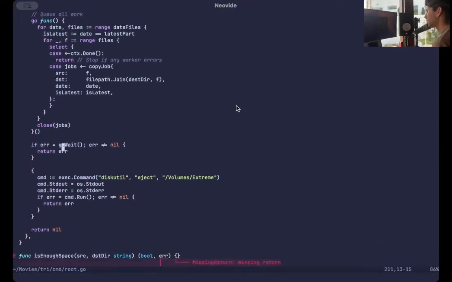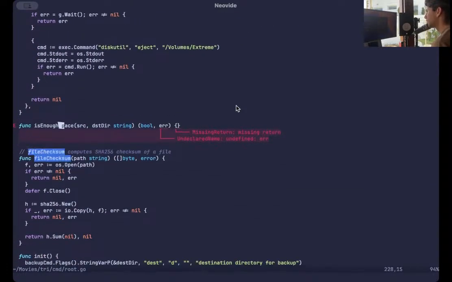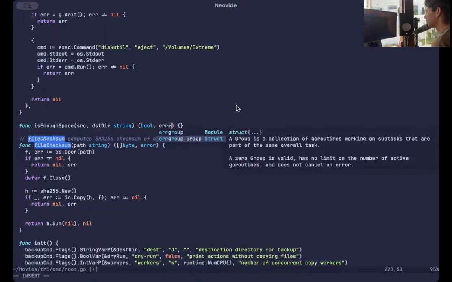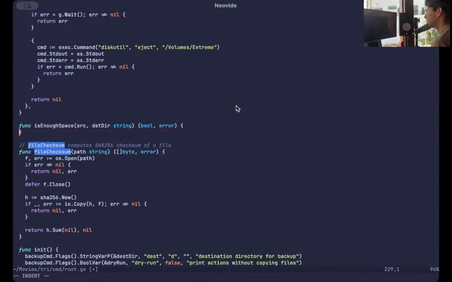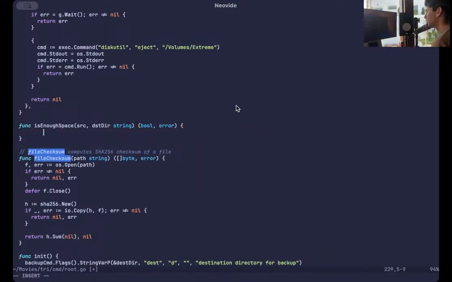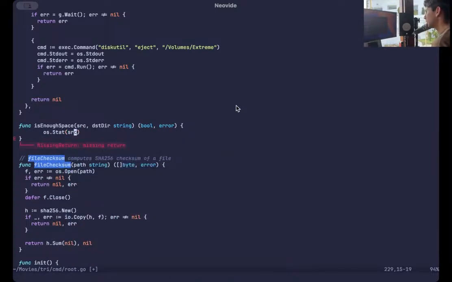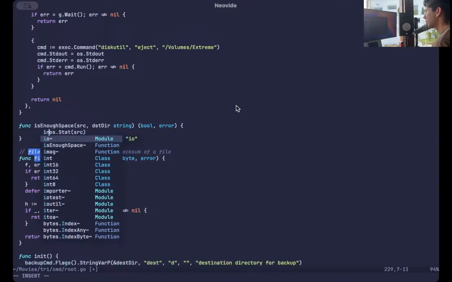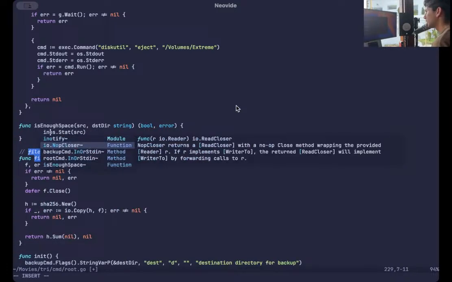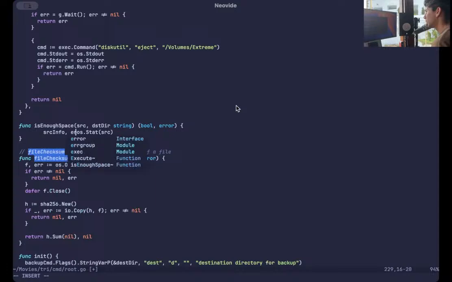So we have this is enough space function. So first thing here is to set source, os.Stat source. This way we have source info.